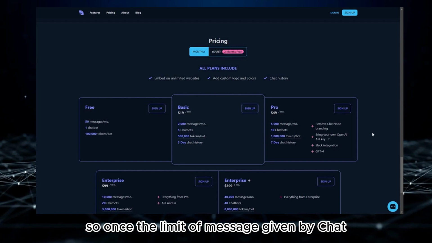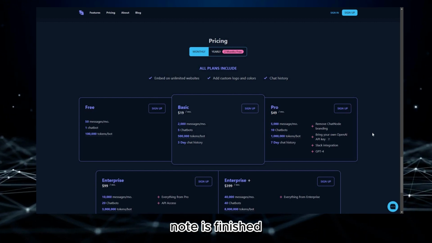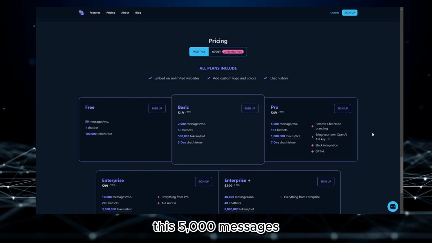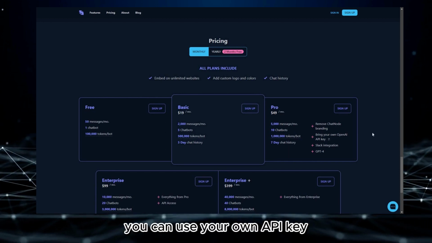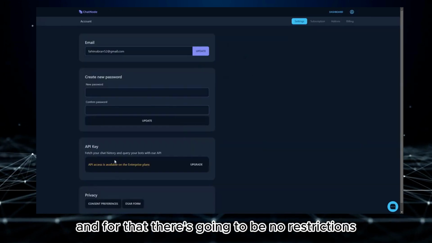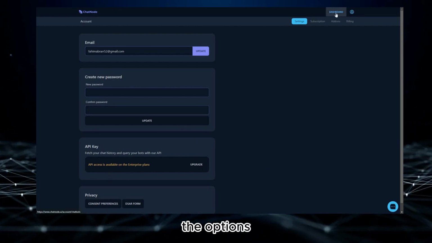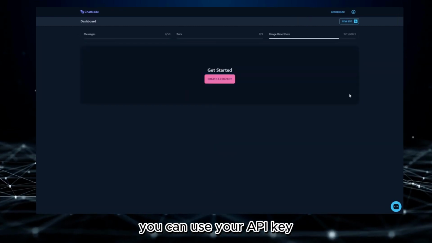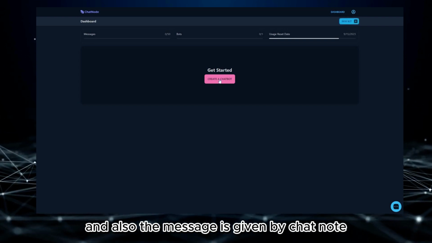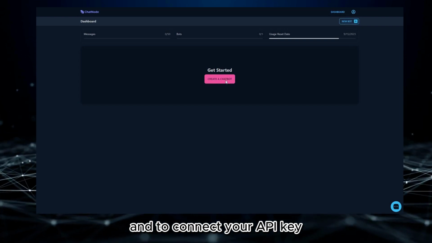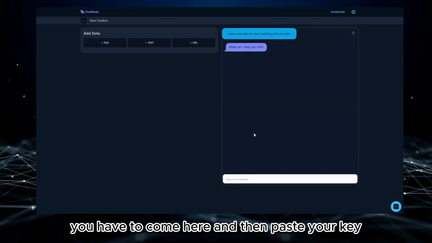So once the limit of messages given by ChatNode is finished, for example, this 5,000 messages, you can use your own API key. And for that, there's going to be no restrictions. So I really like that they have given both of the options. You can use your API key and also the messages given by ChatNode. And to connect your API key, you have to come here and then paste your key.